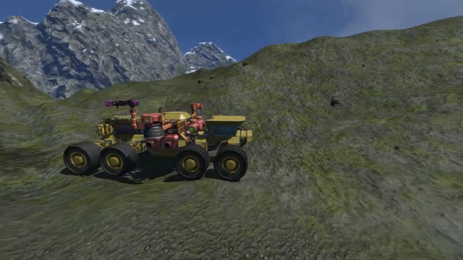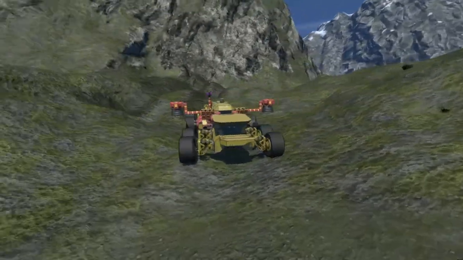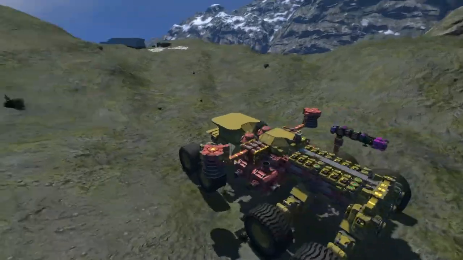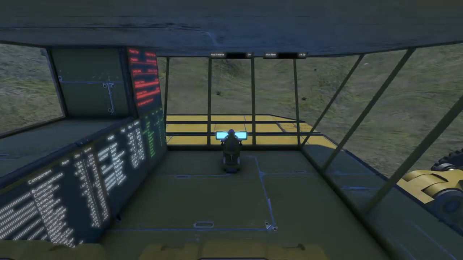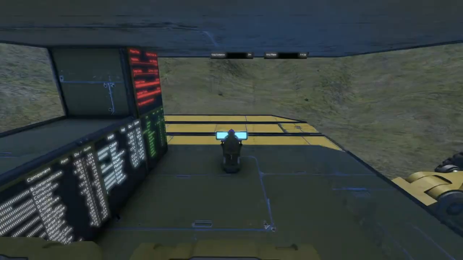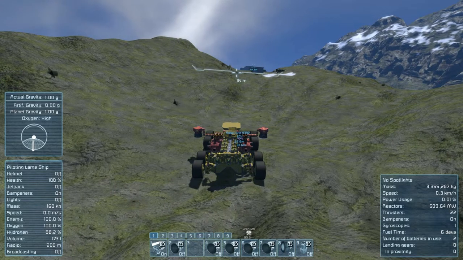Those tires. Why are you... Oh, wow. Their draw distance is not that great. Anyways, we need to go that way. Oh, no, not that far down. No, there we go. We hit tab. And we're going to need to turn on all our thrusters. See, the thing is, we don't have a whole lot of thrust power here.